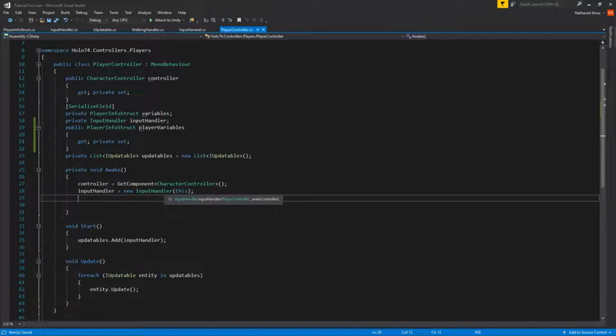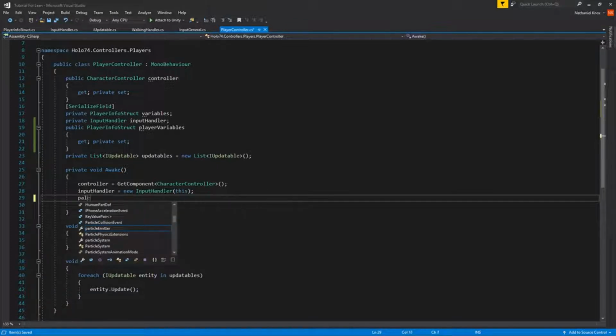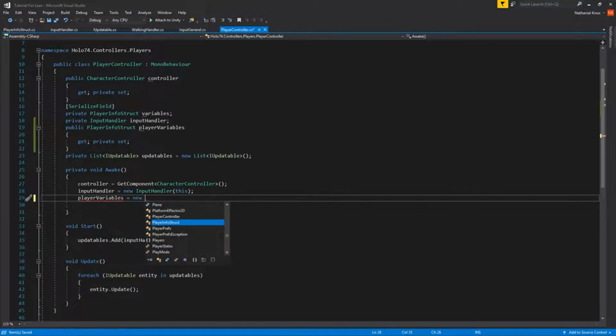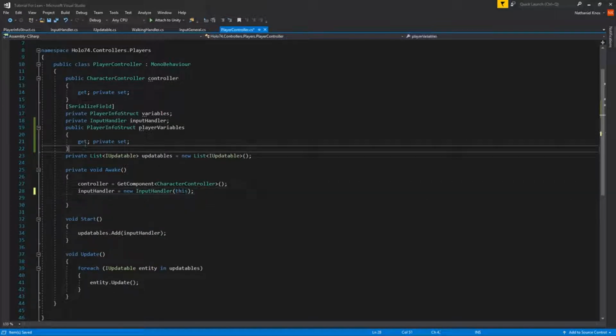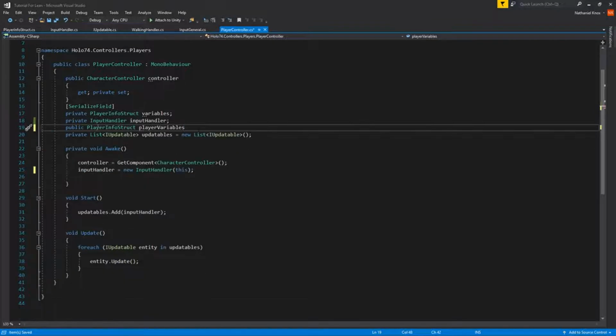So we'll go into the awake statement, say player variables equals new player struct, and let's see, actually no. So we don't actually do this, we serialize it instead, which means we can't have this nice clean function, we have to private it right here.